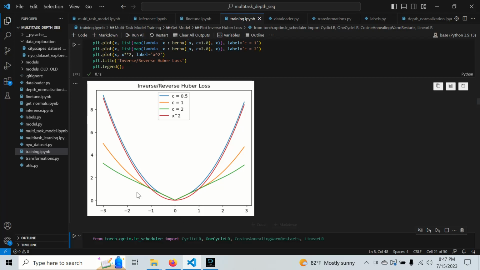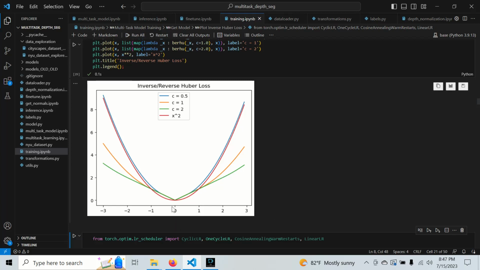So what the Huber loss does is at a certain point, it is an L2 loss, or a mean squared error loss, and then it goes into an L1 loss, which is just a straight line. The inverse Huber loss is the opposite. From the lower loss values, it starts out as L1, or a straight line, and then transitions to L2 in a smooth manner. So we're going to kind of keep this out.